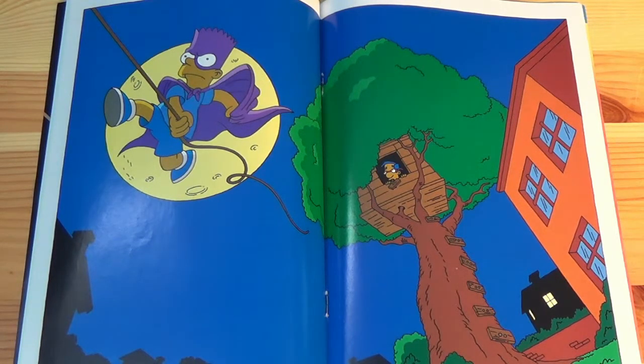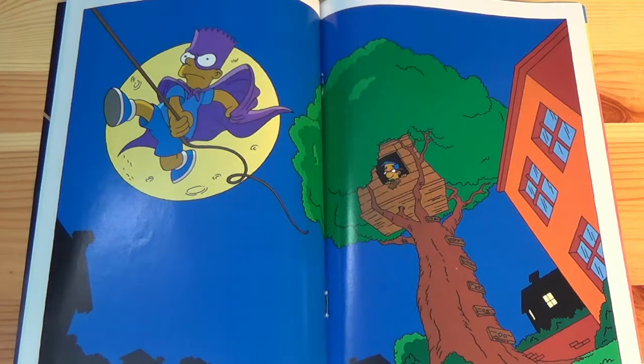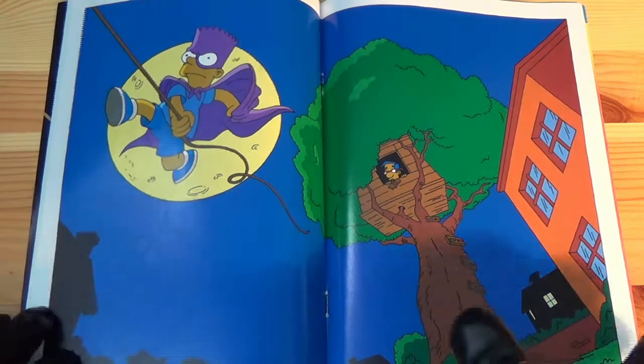It just feels like this comic is largely a missed opportunity. Just imagine if the entire comic was in this art style — that would look fantastic. However, this was one of the earlier Simpsons comics, and they didn't really start to experiment with the art styles that much until the Halloween comics, which came out two years after this one. So I suppose we can't blame it too much. Maybe if they ever reboot the series, we can have it in a more interesting art style.